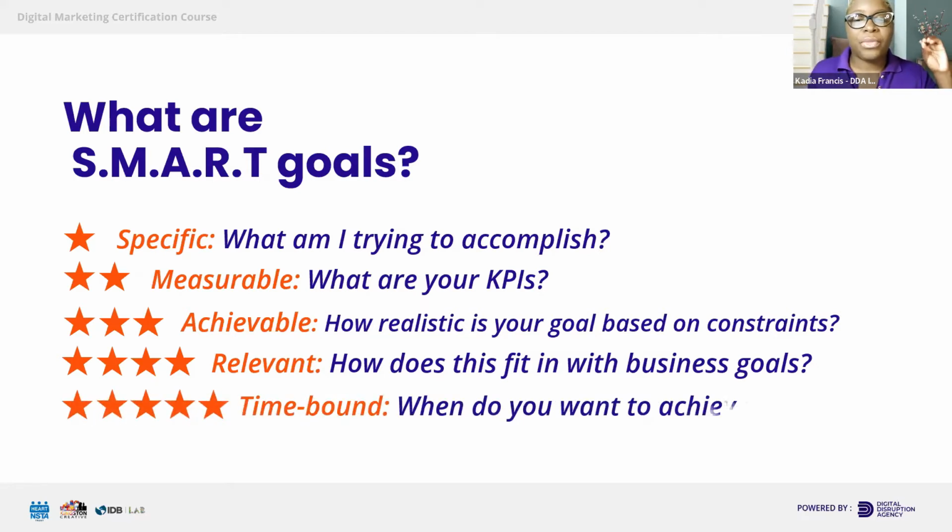And then the last one is time bound. When do I want to achieve this by? Well, I have a trip planned for my birthday, right? Coming up in August, let's say. My birthday is not in August, but I have a trip coming up for my birthday in August, and I have a particular look that I want. I want to look like this in my bathing suit, right?